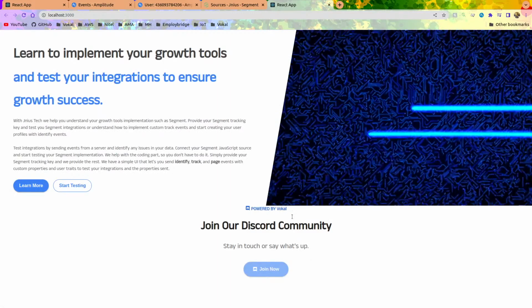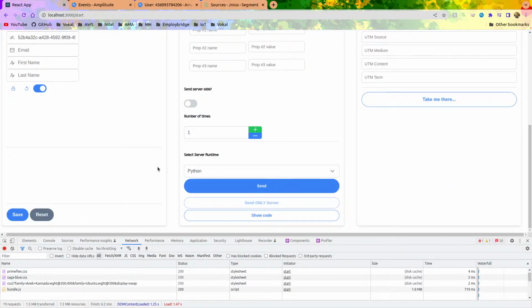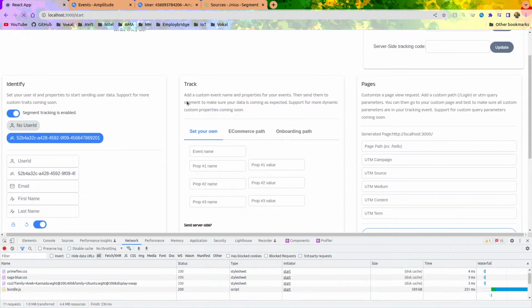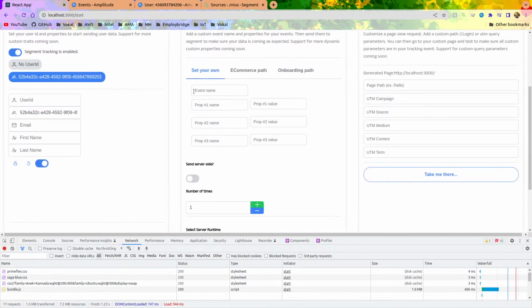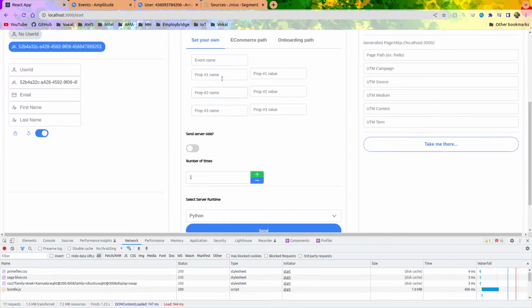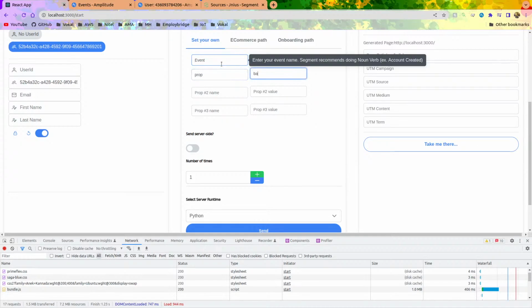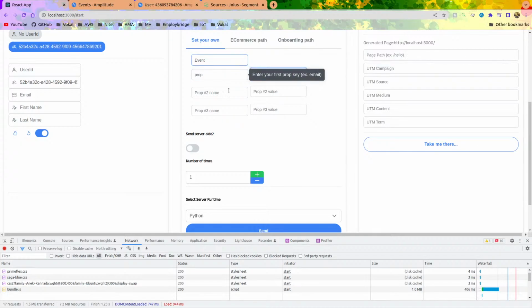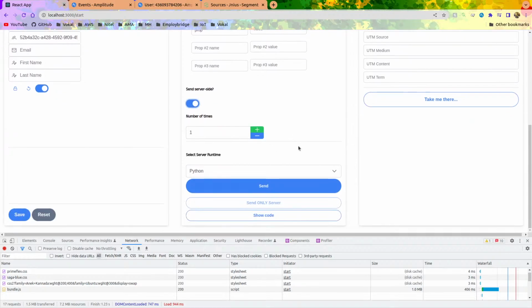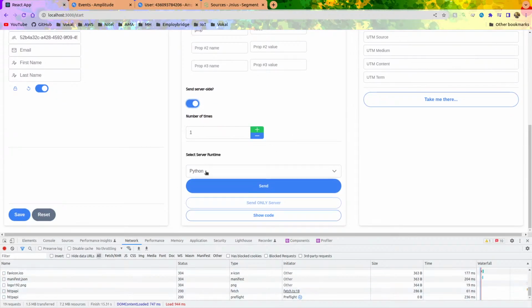And this is where we're gonna, alright, so now we come here, refresh the page. So events prop value, right? Send server side. Now that, yeah, that's great. We're gonna send it twice. And actually, I need to detoggle this because I don't have it enabled.